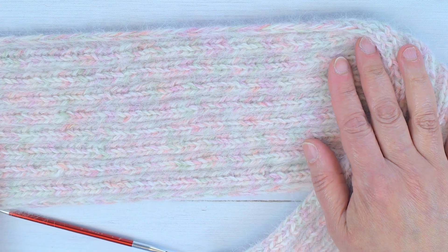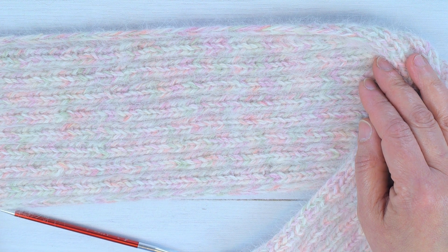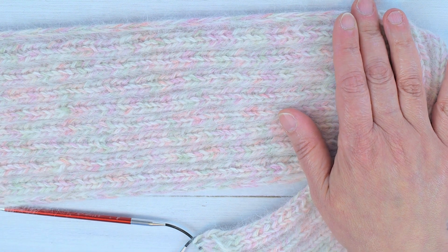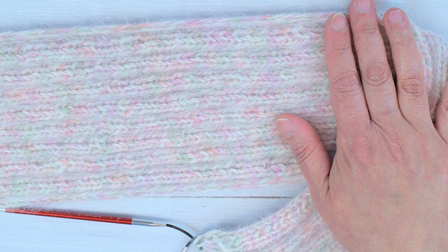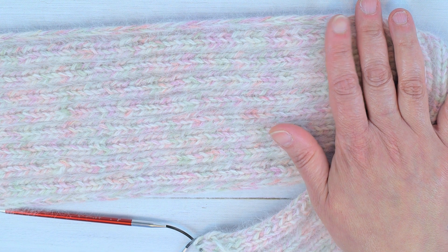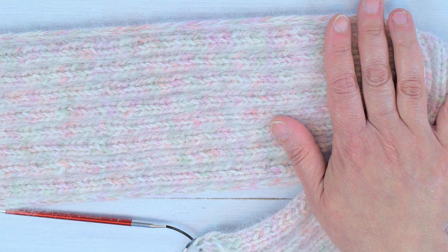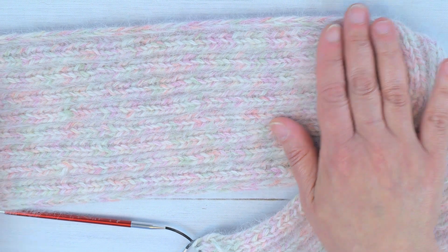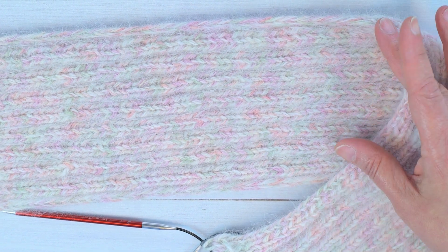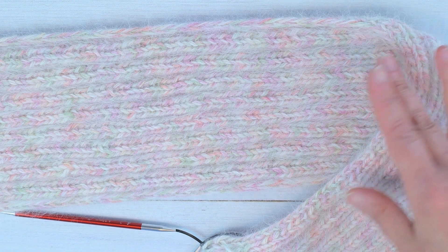Hello knitters! I am here to show you a scarf that I'm knitting using a relatively new edge called the distich edge or distich selvage. This technique was put together by a lady — her name I don't know how to pronounce correctly, but it spells A-S-S-I-A — I think Asia — and her last name is Brill. She has a free YouTube video that you can look at for how to work the distich, and she also has put a book out that is very nice and well written.